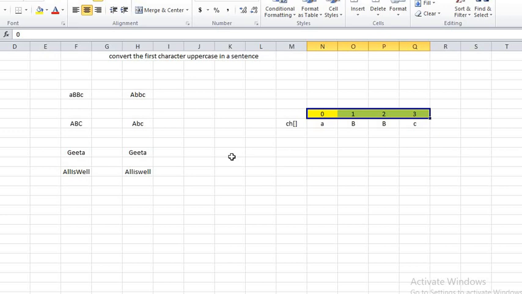Now we will check the first character of the word. Okay, how we are going to find that it is the first, because we have to traverse the whole array now. So we will do that with the help of a loop, that we will iterate the whole array. And in this whole array, we will check if ch of i is in lowercase, then we will convert the letter. If it is in lowercase, we will convert it into uppercase.